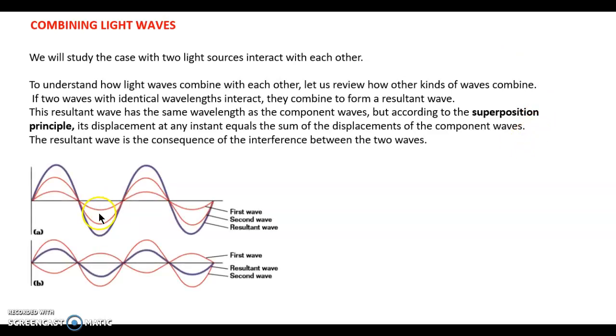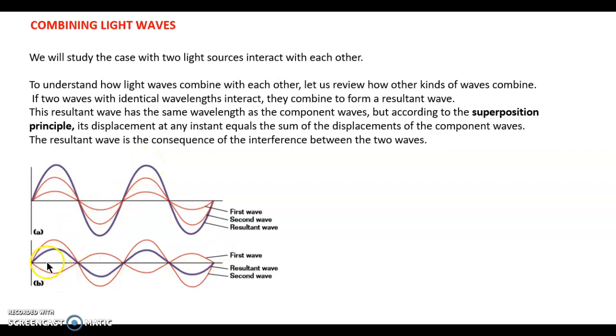I have this A and B in each. Look, I have the first wave here. This is the first wave. It interacts with the second wave. They overlap top with top and bottom with bottom. So we add them together. We end up with a wave with violet color, as you see. So we add them.